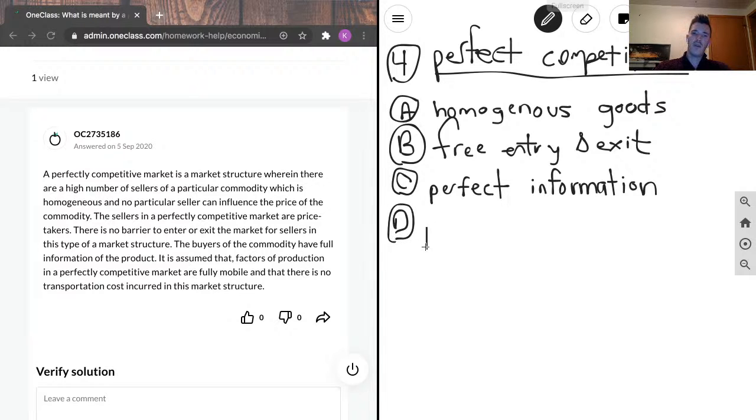D is that all firms are price takers. And what that means is that they have no influence over the price. Kind of going back to the mushroom example from earlier, if everybody in this market is selling their mushrooms for $2 and a new firm tries to come in and sell a $4 version, nobody's going to buy it. So as a result, they have to charge the market price.